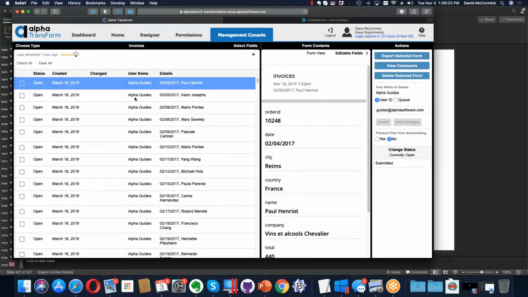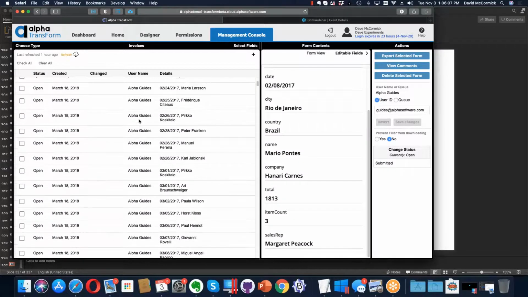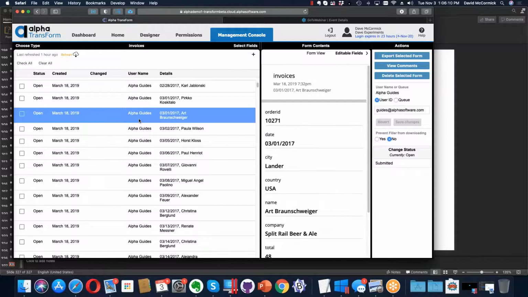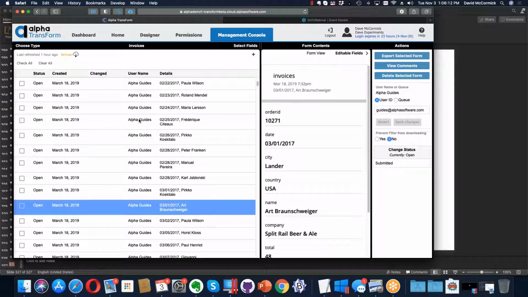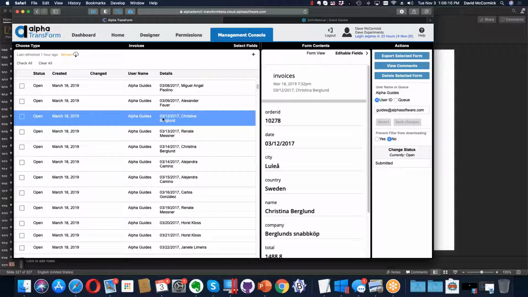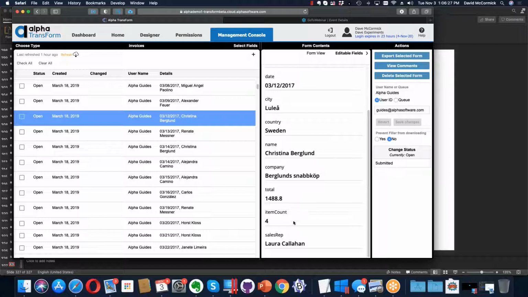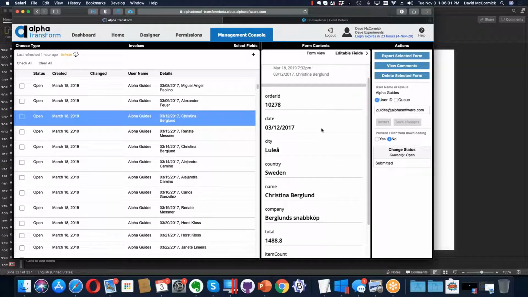So here is a whole bunch of invoices, and I'm almost positive that I did an import to create this some time ago using the Northwind database. The data looks awfully familiar to me. So these are invoices that came from that fictional Northwind's sample database set. So they have on them the name of the person who made the purchase, where they're located, the number of items they bought, their company, country, and so on. The date of it, and of course, an order ID.